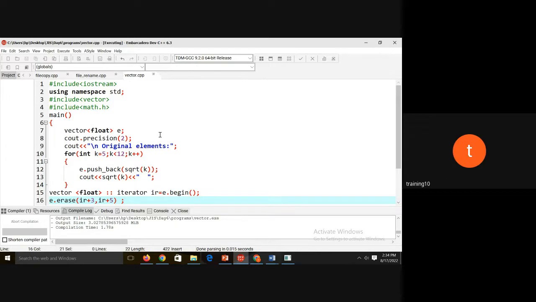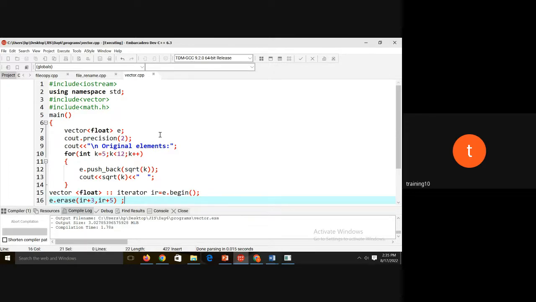E is the object. Now cout dot precision within bracket 2. Cout original elements. Original elements for integer k equal to 5. Here you can start the value of k from any number. Here 5 means E dot call the pushback function.